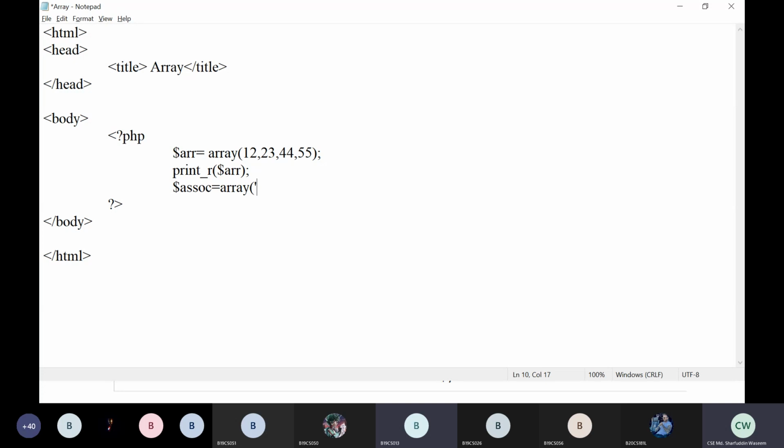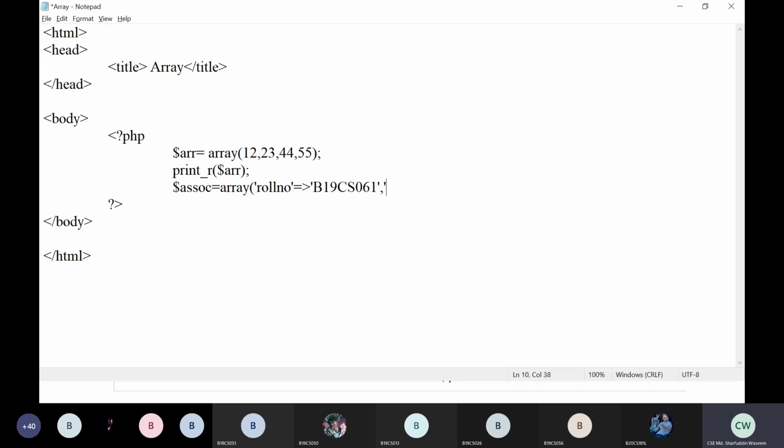Like index, you can give a name such as student or roll number, equal to greater than, this is the value. This is used to make an associative array. On the left hand side will be an index and on the right hand side will be a value, like B19 CS 061.